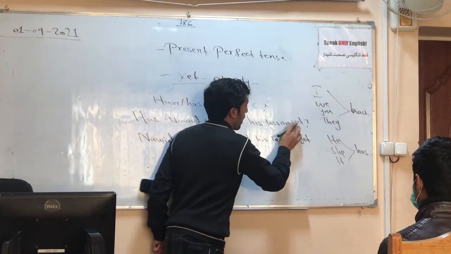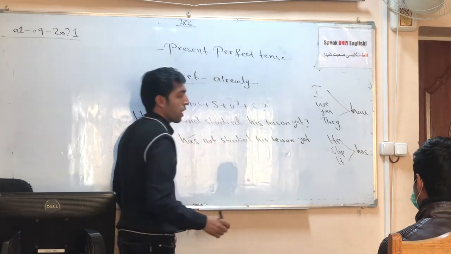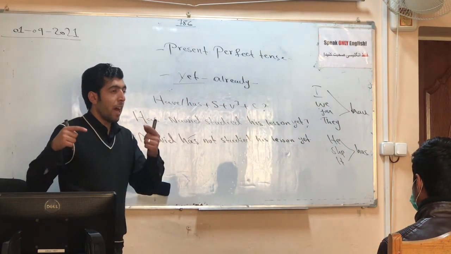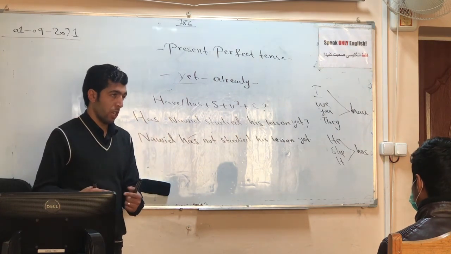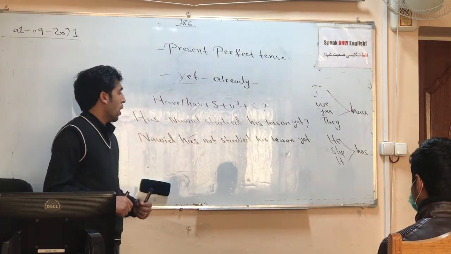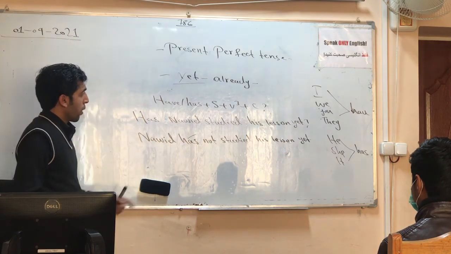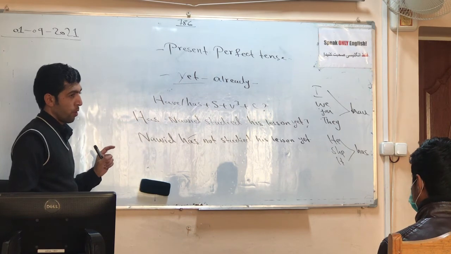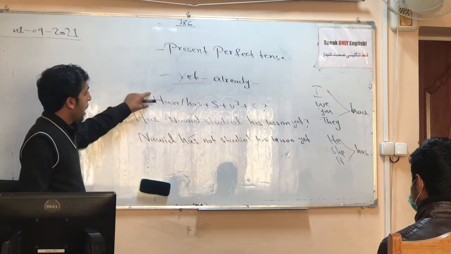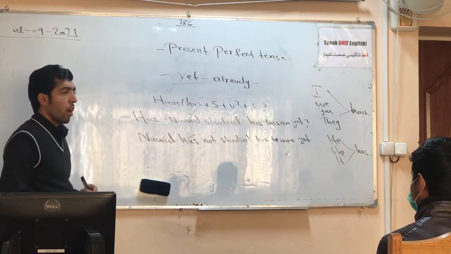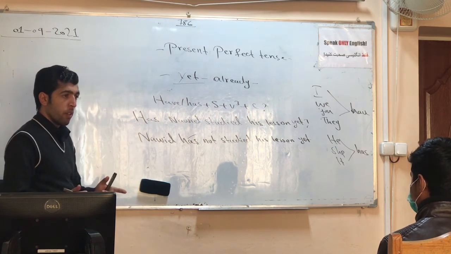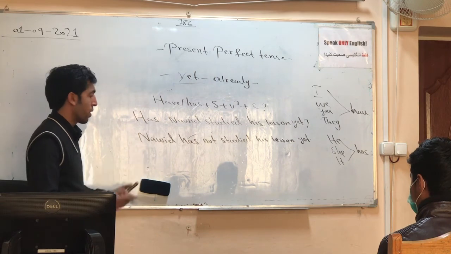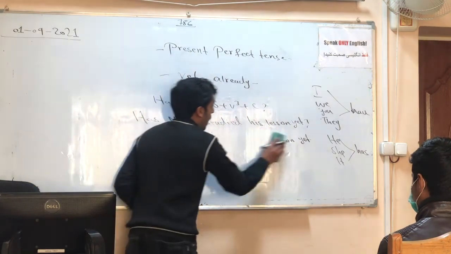So it means that Navid has not studied his lesson yet. He didn't study his lesson up to now. He hasn't done his work yet. Got it? Okay. So we can use yet in the negative and in the question form most of the time, or mostly. And where can we use already? In the positive.